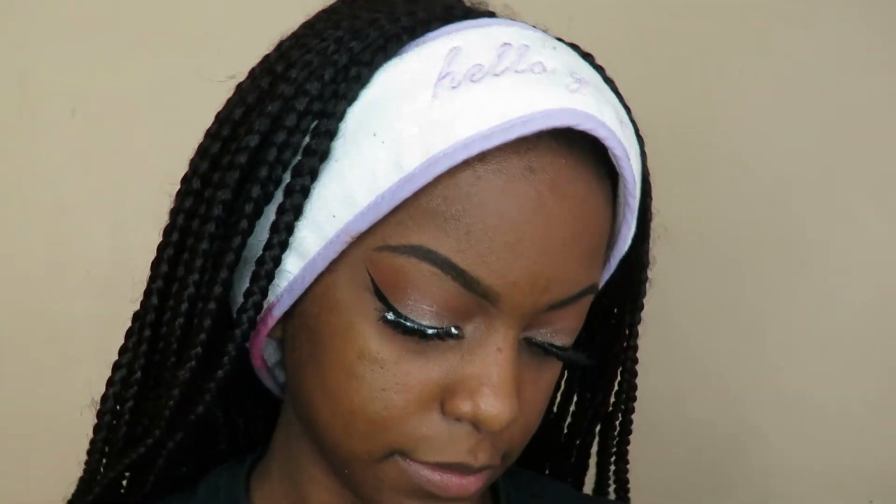So I'm gonna prime my skin. I'm gonna use this Fenty primer. I've never used it before. It's a soft matte. Let's use a few pumps and then put it on my skin. It smells good. It doesn't smell like flowers or anything. It just smells like a nice moisturizing smell, if that makes sense. You know what? It kind of reminds me of deodorant. The paste of it, if that makes sense.